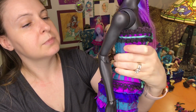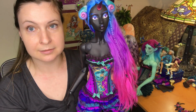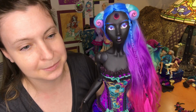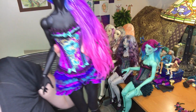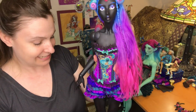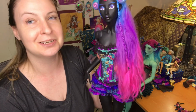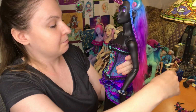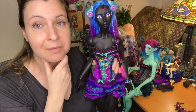So some wise guy on those confession blogs made some sort of comment that all my dolls wear the same colors and just wear corsets and ruffle shorts. And I'm like, dude, I make all these things, you know? Like, I'm sorry I'm not making things fast enough or in enough different colors for you. You're welcome to donate and buy them some clothes though if you like. So yeah, I'm happy. I'm happy with my dolls. I'm happy with my collection.